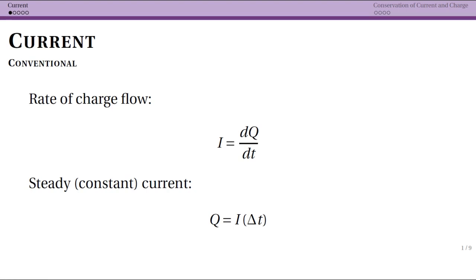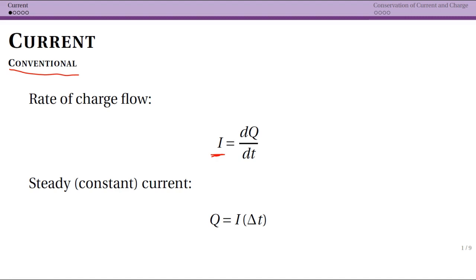We have a new quantity to define, and this is current. Note that we're going to call this conventional current to distinguish it from electron current, but typically we're just going to refer to this as the current. Here we use capital I, and be careful to make it clear that this isn't 1 or L. This is a tricky thing with handwriting.